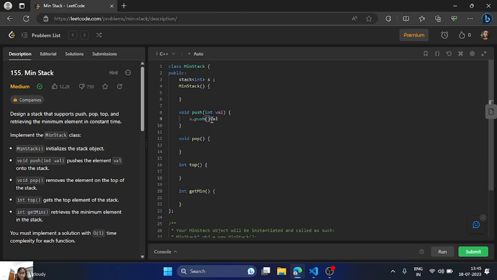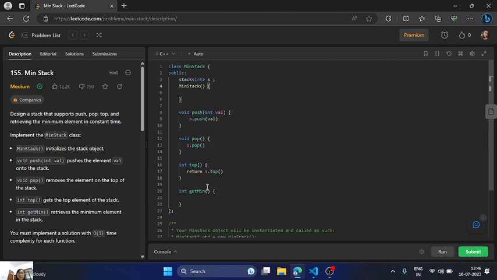In pop, we can simply pop the element. In top we can return the top, and so on. I can perform these three operations in big O of 1 time using my simple stack.